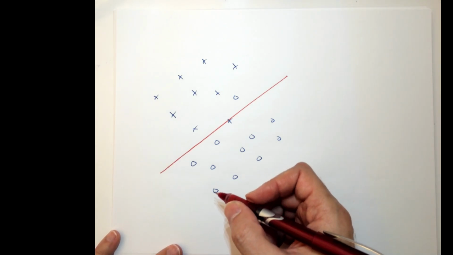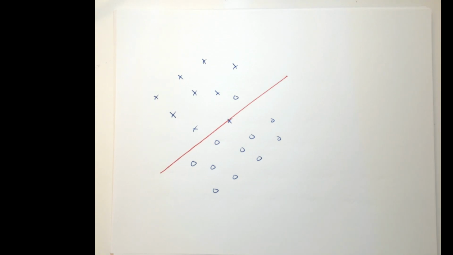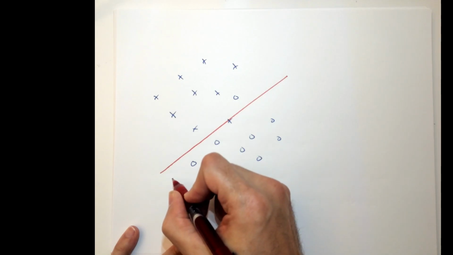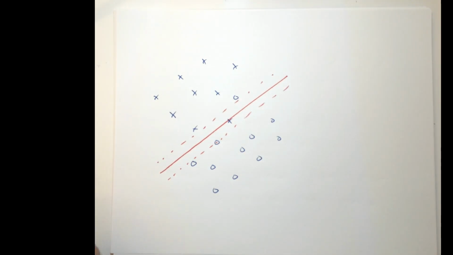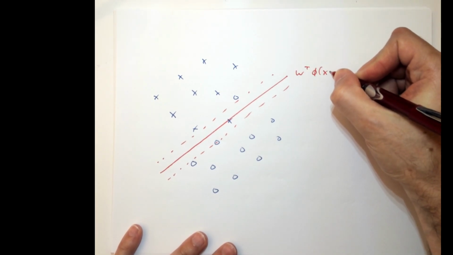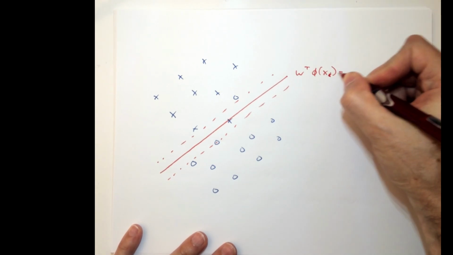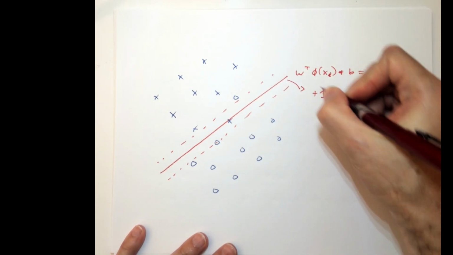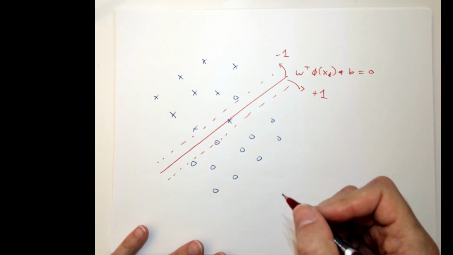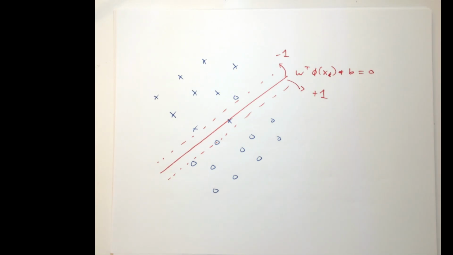So here, I still have some vectors that control the situation, right? So the margin in this case may look like this. But there are some points now that are on the wrong side, right? So here, this is the line W transpose phi x plus b equals 0, right? Here, this is the positive side of the line. This is the negative side of the line. And so what I'm going to do is define what's called a slack variable that tells me how much violation there is for a given point. So first let me talk about it mathematically, and then I'm going to come back to this picture, okay?